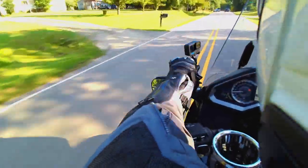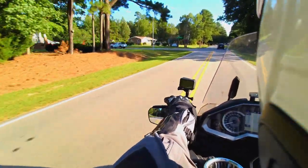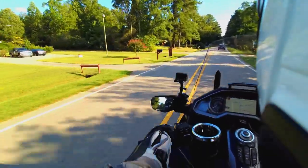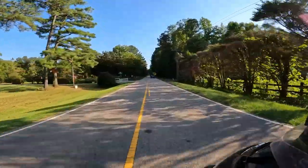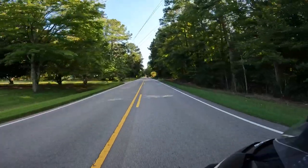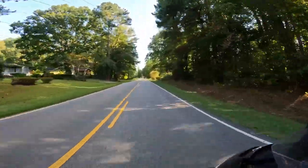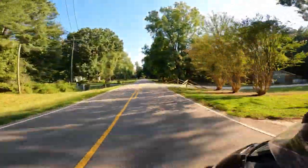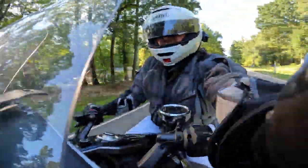I'll give you a little view here. How about that? Would you like a little view of the road? I'm going to slow way down here because there's a couple of nice corners I want to take. I'll let them go. And I can also appreciate the beauty of North Carolina. I got somebody creeping up on me now, so I gotta go. Damn it. Oh, well. It was nice while it lasted.